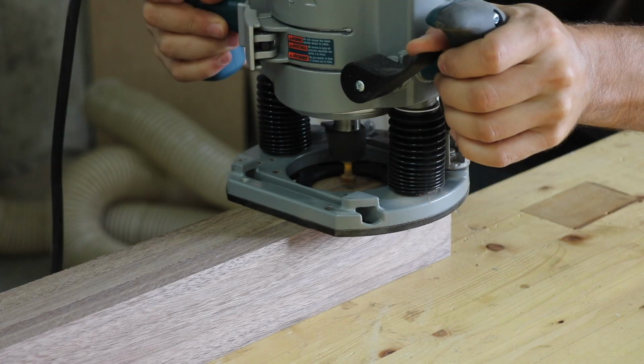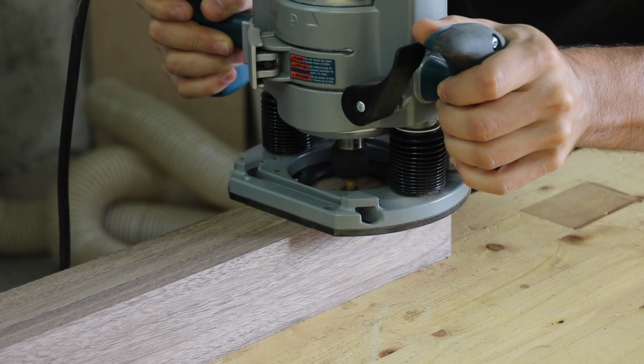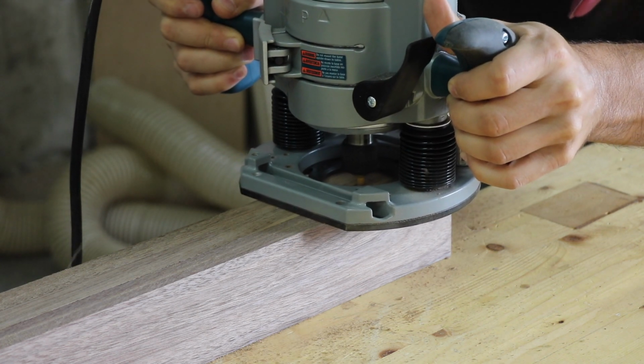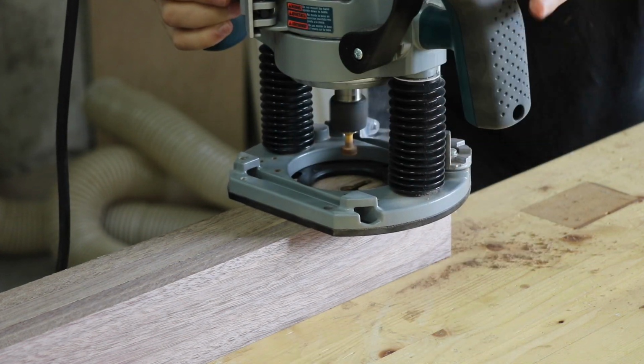With the router, I used the keyhole bit to cut 4 keyholes into the back of the outer pieces, 2 on the top and 2 on the bottom. This will allow me to hang it on the wall without any visible screws or brackets.